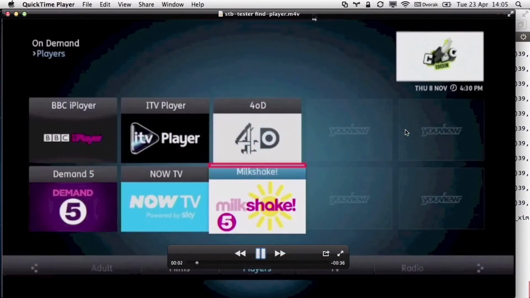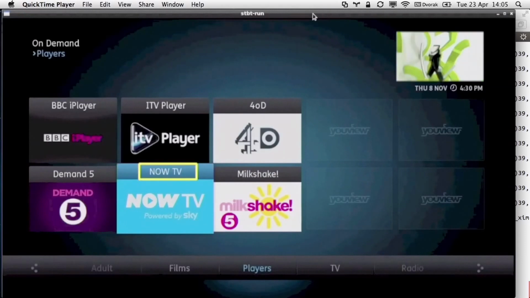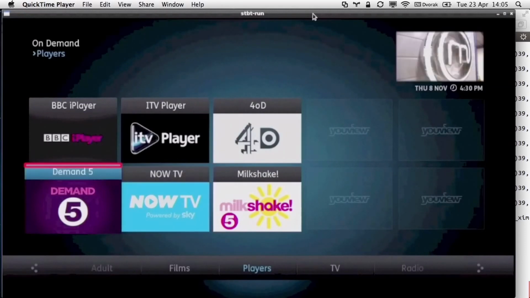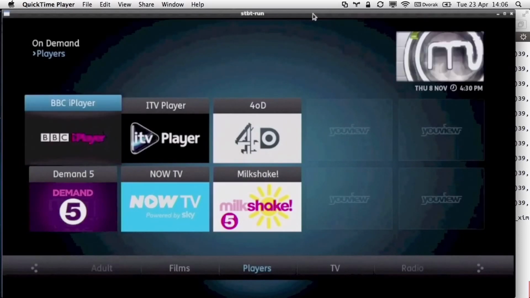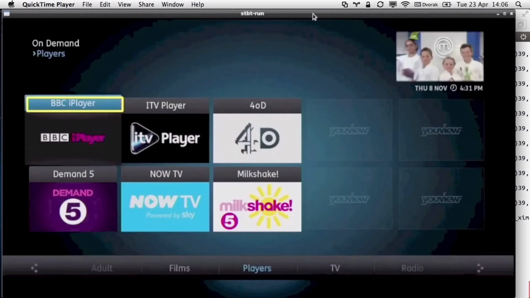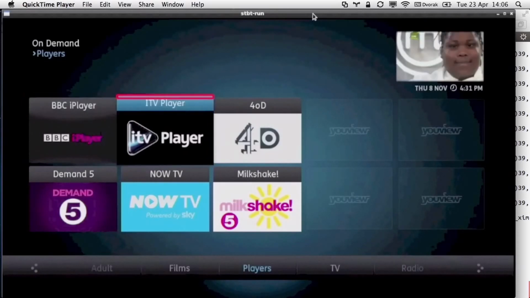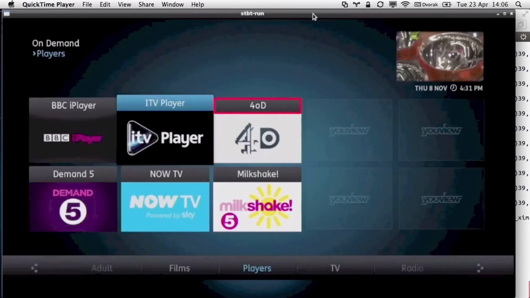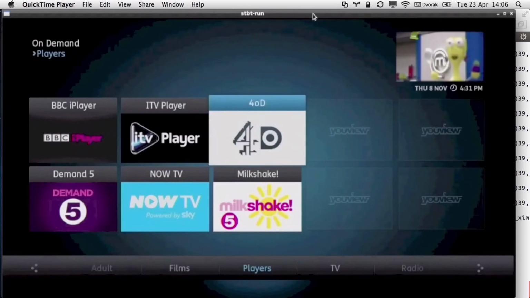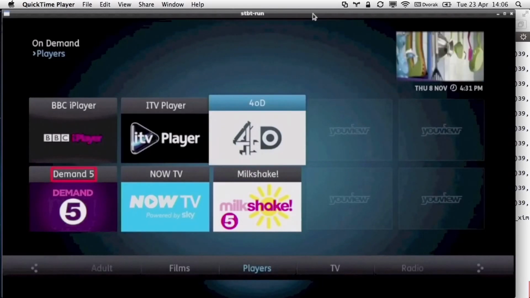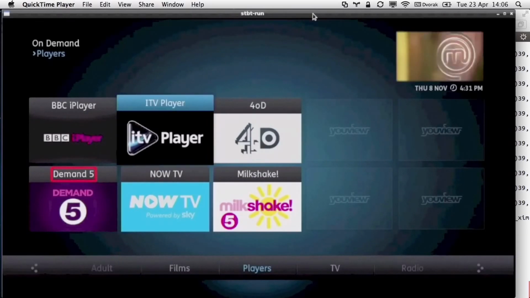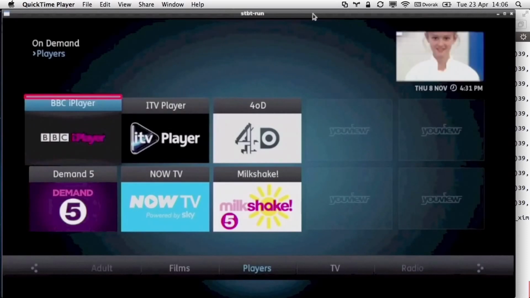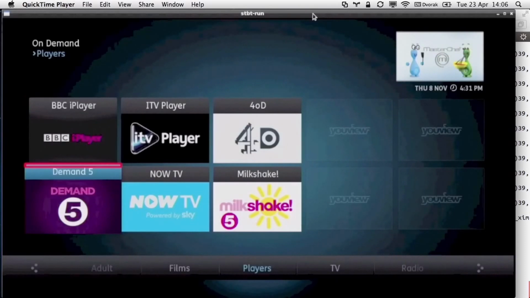This is a video I recorded earlier of an STB tester script that knows how to navigate through this double carousel of players. So I've told it to find BBC iPlayer, and now that it's found it, I've told it to find 4OD. So again, the red rectangle is showing us where STB tester has found a match for what it's looking for, and now that it's found 4OD, I've asked it to find Demand 5. So it's looking for this long, thin blue rectangle to identify the current selection. It looks for an image of the unselected player to find where it needs to go, and it figures out what buttons it needs to press to accomplish that.